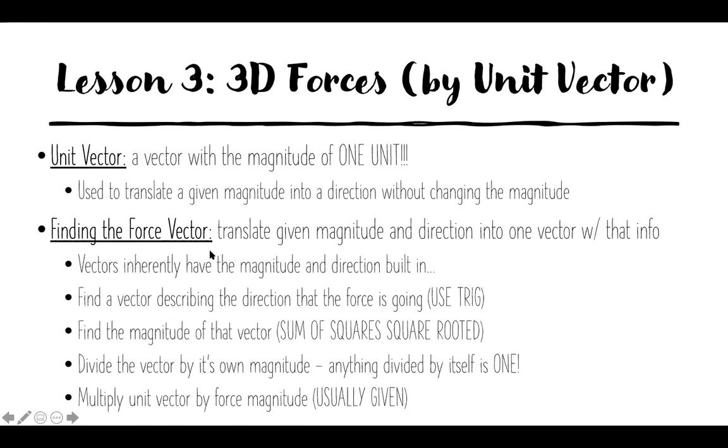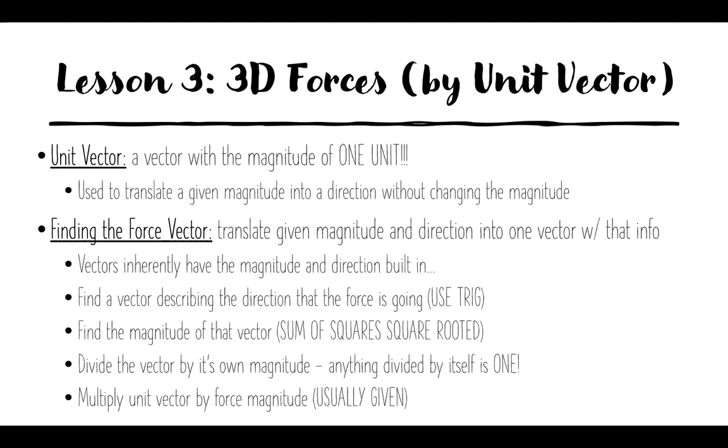So the second step, once you find a vector describing the direction, right? By nature, if you're using a 3, 4, 5 triangle, it says it goes 3 in the x direction and 4 in the y direction, and say 0 in the z direction. That has an inherent magnitude to it. So you're using the simplest way to get the vector for the direction, but that vector that you got has an inherent magnitude. So if you multiply the magnitude of the force straight into that position vector you just got, it's going to scale the magnitude of the force itself, which changes the amount that that force is acting on the body, right?